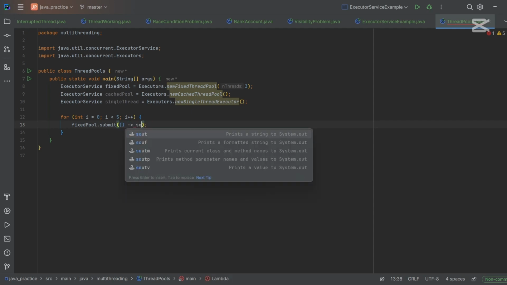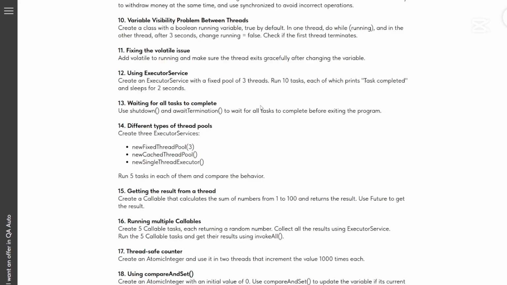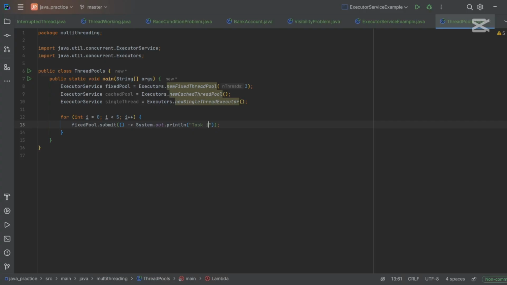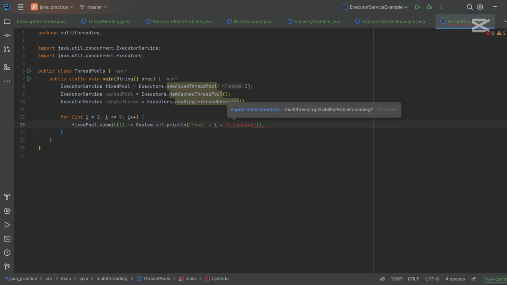Let's make it print out task is running. Let me actually make it from 1 to 5, and we can use i as an ID for this. So plus i plus this.